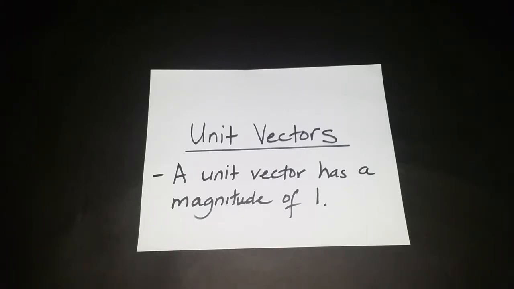Alright guys, welcome back, and we're looking today at unit vectors, and this is a very simple subtopic on vectors. The first thing we need to know is that a unit vector has a magnitude of 1. So once you hear that a vector is a unit vector, that means its magnitude is 1, and you know that magnitude means length. So all unit vectors have a magnitude of 1. Let's take a look at our first example.